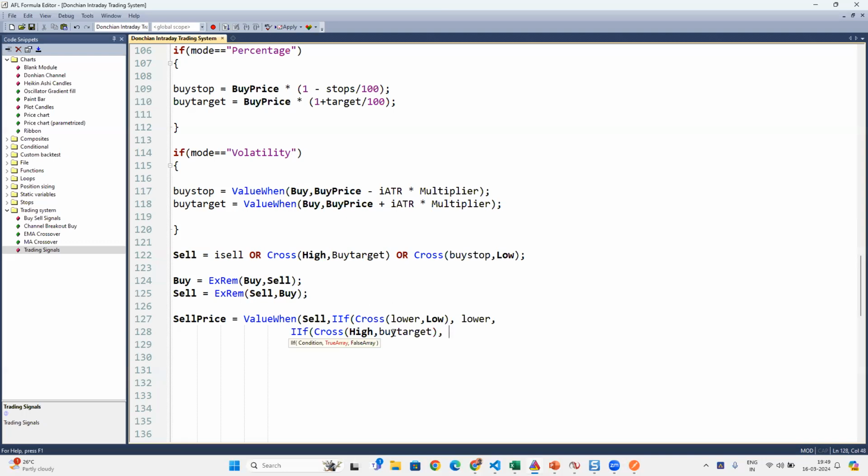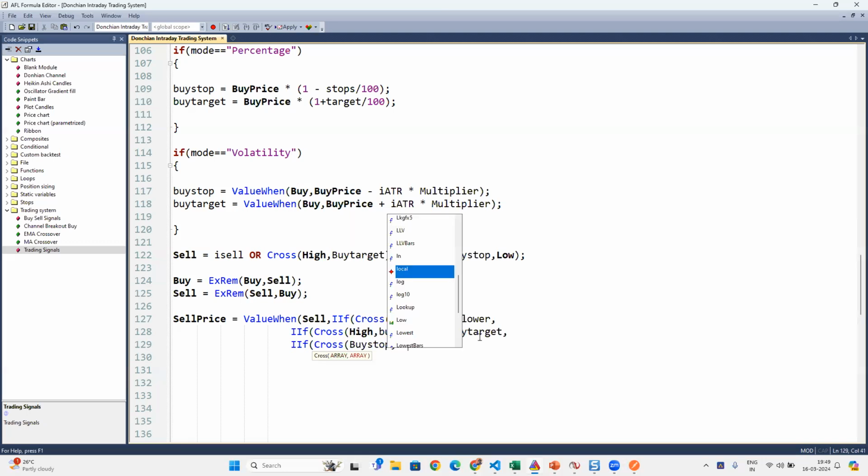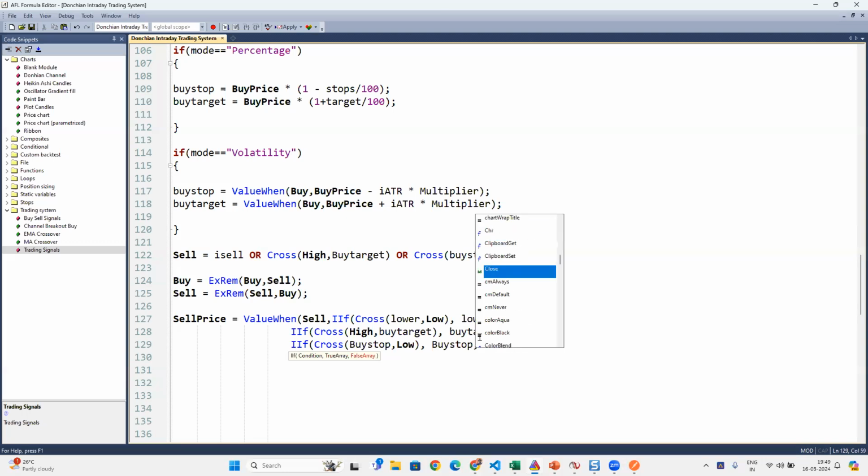So exactly at the buy target level, that level is going to be my exit point. Or it can happen if the stop loss is hit. So if the cross of my buy stop and low of the candle happens, then my buy stop is going to be my exit price. If nothing is there, then I'll consider the close of the candle. This condition will happen when the price is automatically squared off.